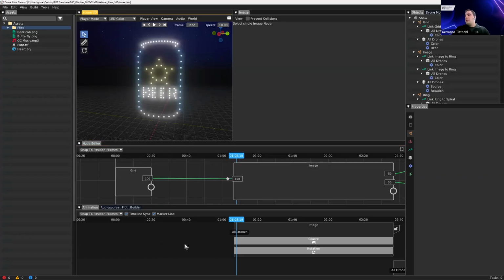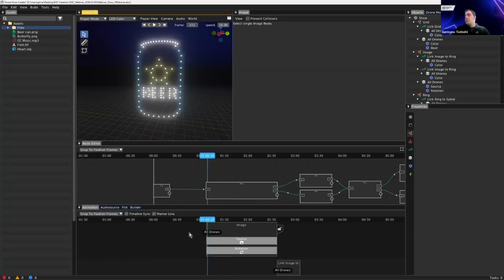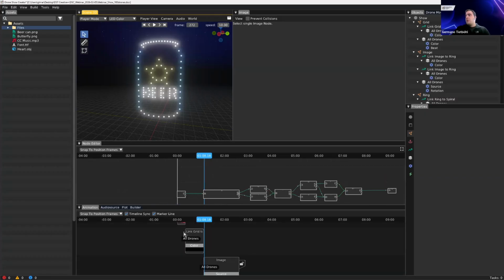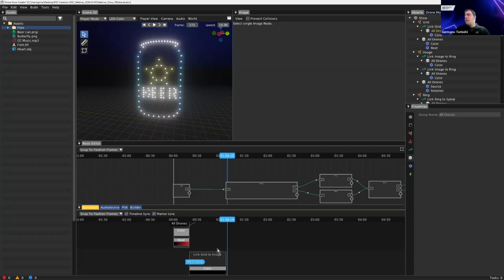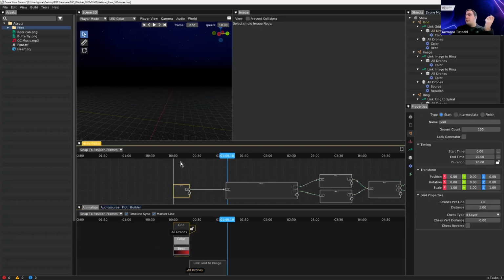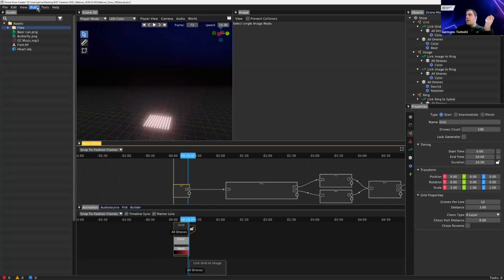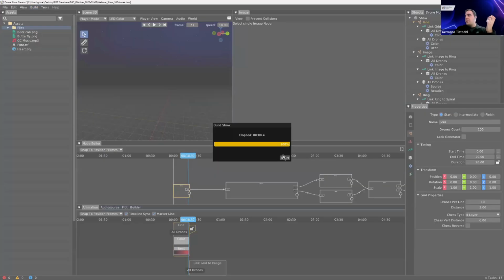And here is as nice a place as any to introduce modifiers. So each node and each link has a set of modifiers for color and movement. This is where, if the node is just, I made a slight change, so I have to build again.